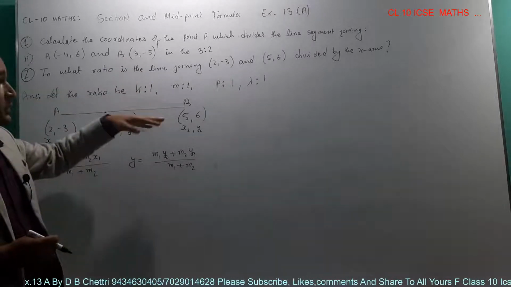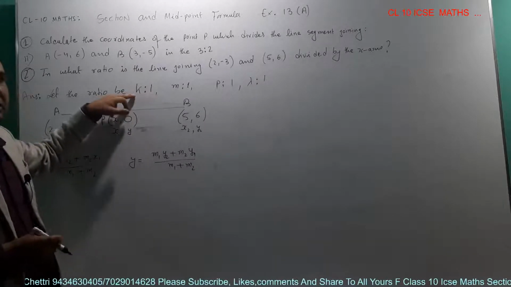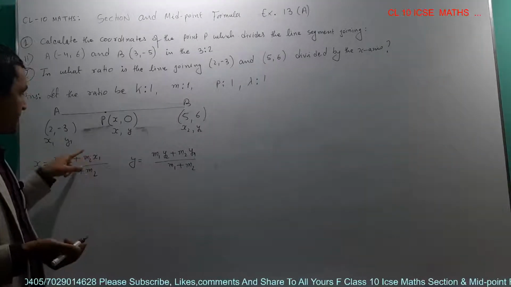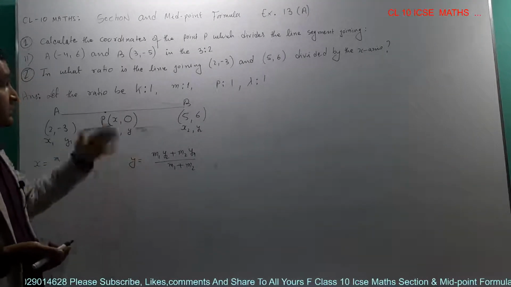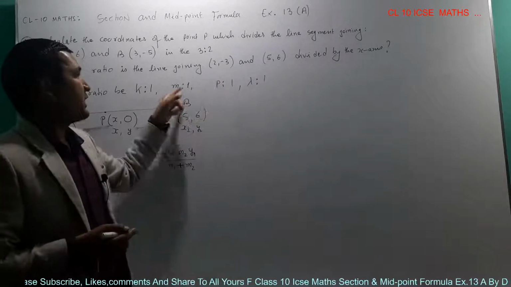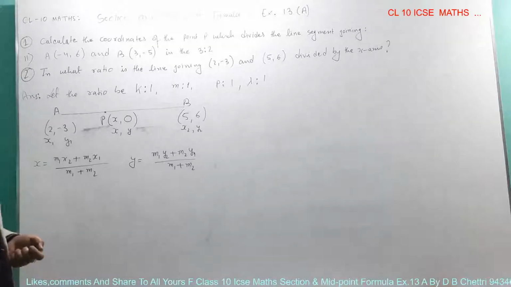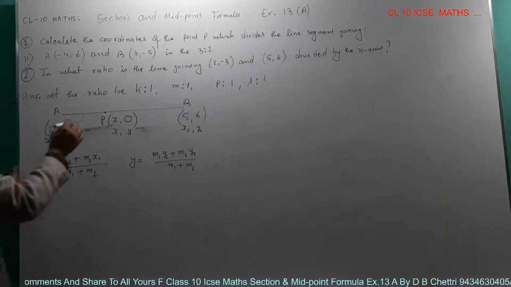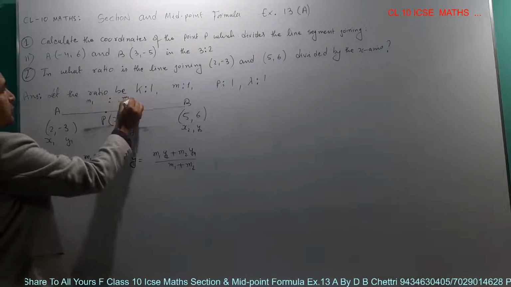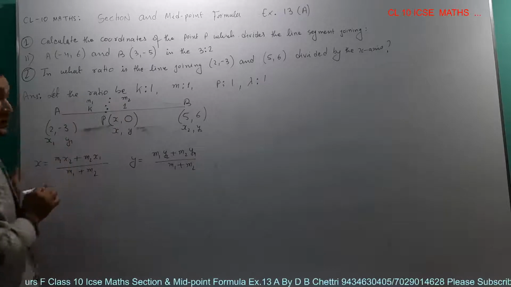If the ratio is not given, you can use one letter and 1. Remember, in place of k you can use any letter, except x and y, because x and y are already there. Except these letters you can use any letter. That's why it's better to use lambda is to 1 or m is to 1. Otherwise use the first letter of your name is to 1. Now remember, your m1 is to m2, then m1 is k is to 1. Okay, k is to 1.